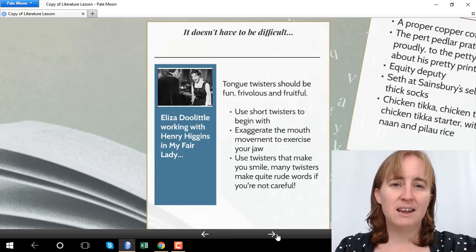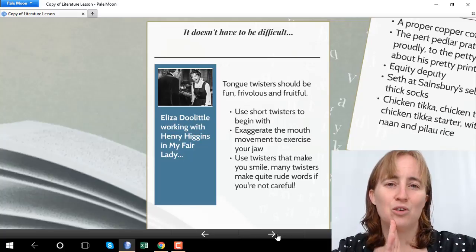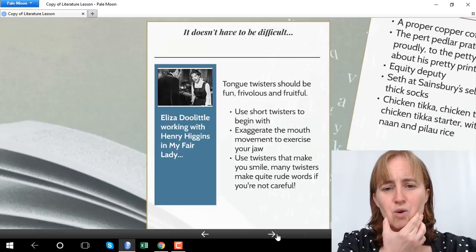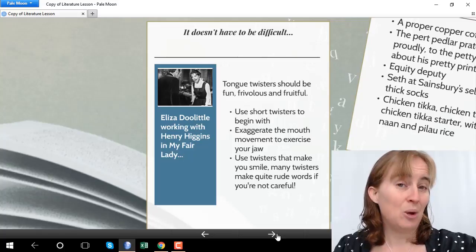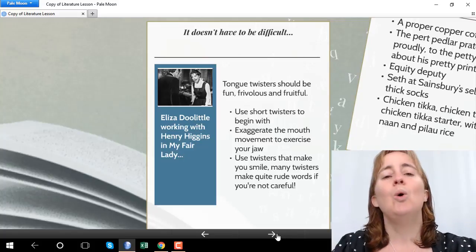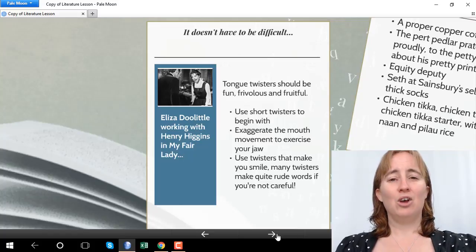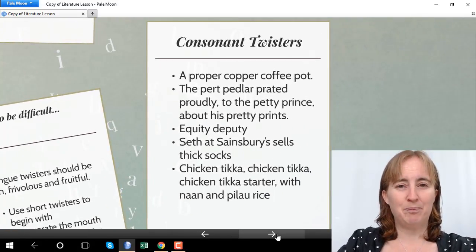If we really exaggerate the mouth movement, we really exercise the jaw, and all of these muscles get stronger and stronger. So you don't need elaborate props like Henry Higgins with Eliza Doolittle in My Fair Lady. I'm not going to ask you to light a Bunsen burner or even a candle. All I want you to do is sit with a slightly straight back so that you're nice and comfortable. Take deep breaths and have a go at these tongue twisters with me.